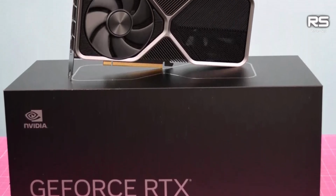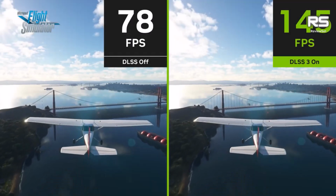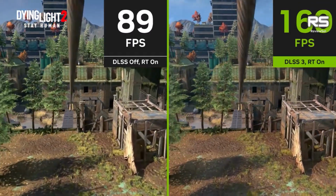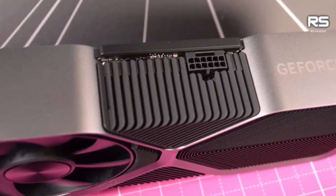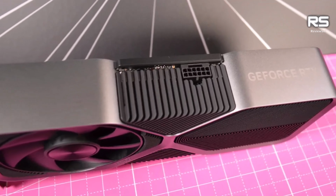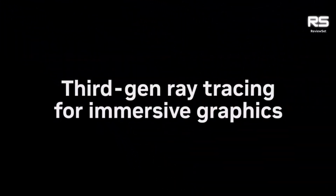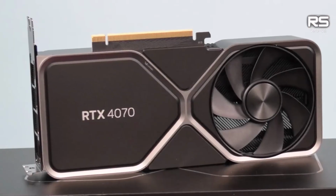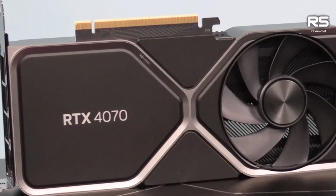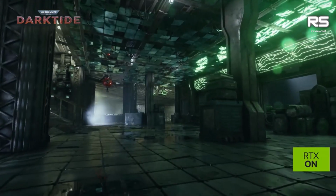Despite a 20% hike in price from the RTX 3070 MSRP, the RTX 4070's prowess is undeniable, leaving enthusiasts impressed. Its gaming finesse challenges even the formidable NVIDIA RTX 3080 and the extravagant RTX 3080 Ti, which boasts double the MSRP of the RTX 4070, and solidifies its status as the paramount choice in today's graphics card landscape. The RTX 4070, with its blend of technological enchantment and unparalleled performance, unequivocally reigns as the pinnacle for discerning users.